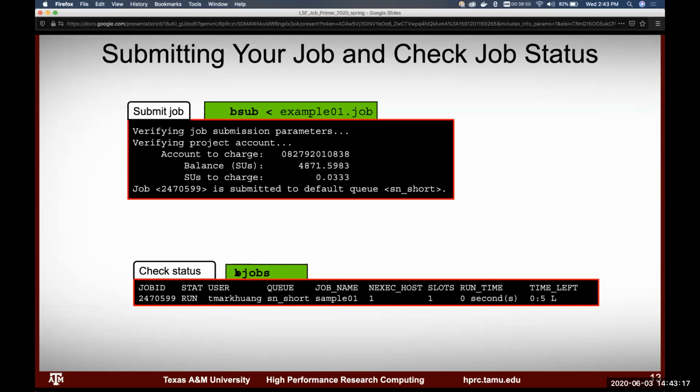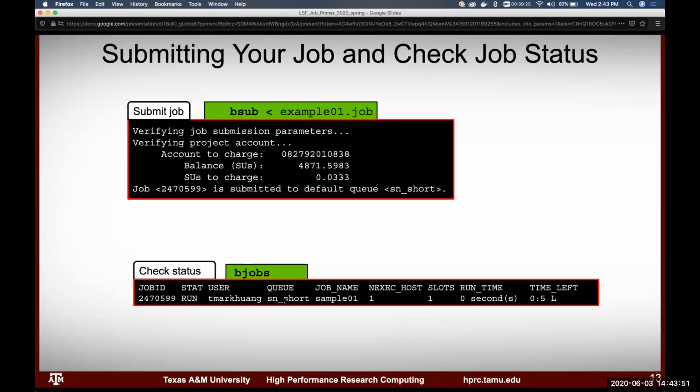To check the status of your job, you'd say bjobs. So bsub submits jobs, bjobs shows you all your jobs that are running. In our case right here, this job, which was the same job that was submitted, is running, and it gives a job ID and the status. If your job is pending instead of running, it'll say pending, obviously. I think if you are able to catch your job in bjobs while it's finishing, it'll say finishing or something. But most of the time, it's going to say either pending or running.